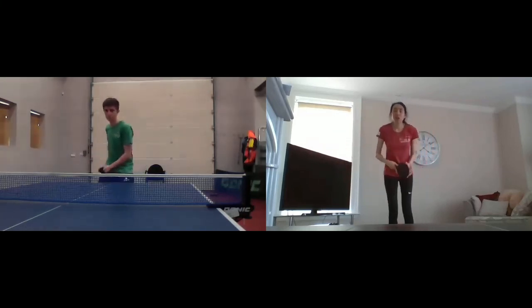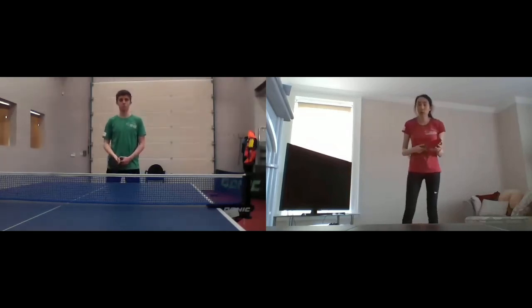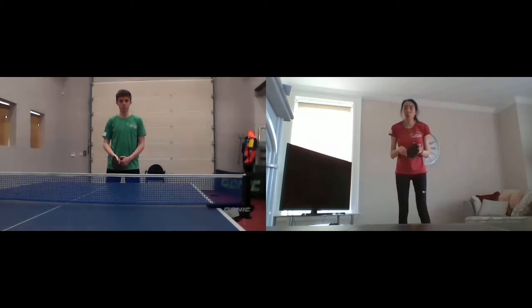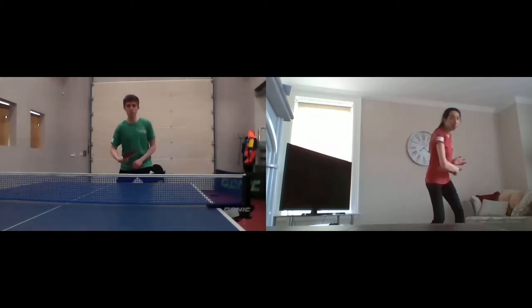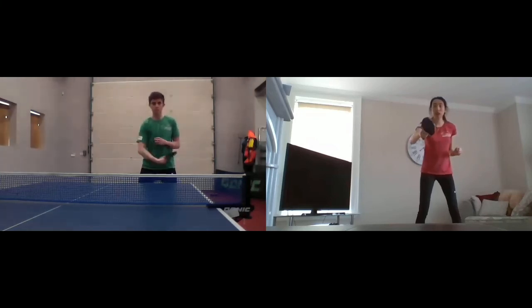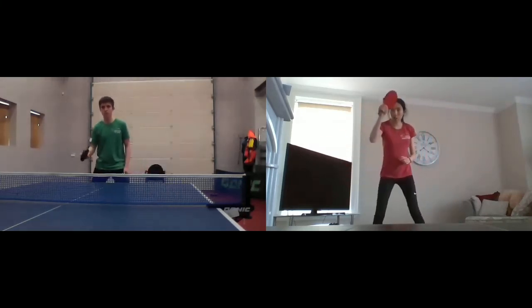Perfect. Okay. So now we're going to put those two together. So we're going to do a bit of shadow play here. We're going to do one backhand shot, again keeping all the technique points that we've just learned. Then you're going to set a half side step, forehand shot. Yeah, just like Joe's shown you.